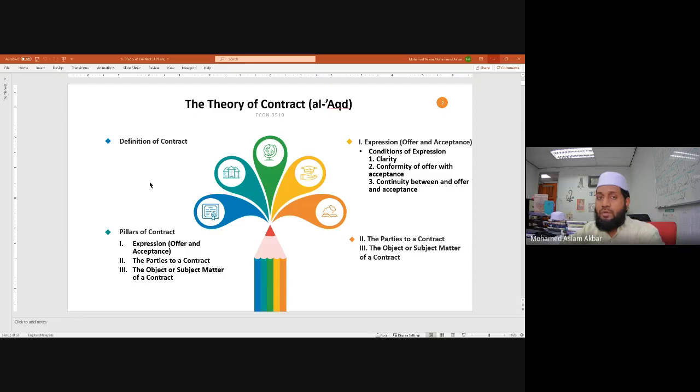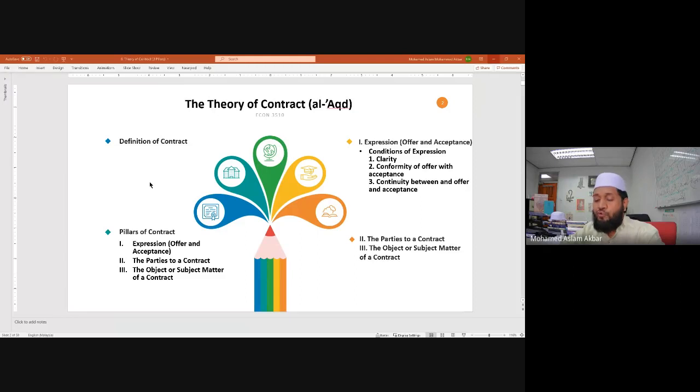The first one is actually the method of showing your properties, showing your items. In a way, it is called expression. Those days they used to call it siga, which is actually saya jual, I sell. These are the terms that you heard before. The modern way of selling is different now, because now they just quote the price and keep it in the market, and then you go there and you buy it.